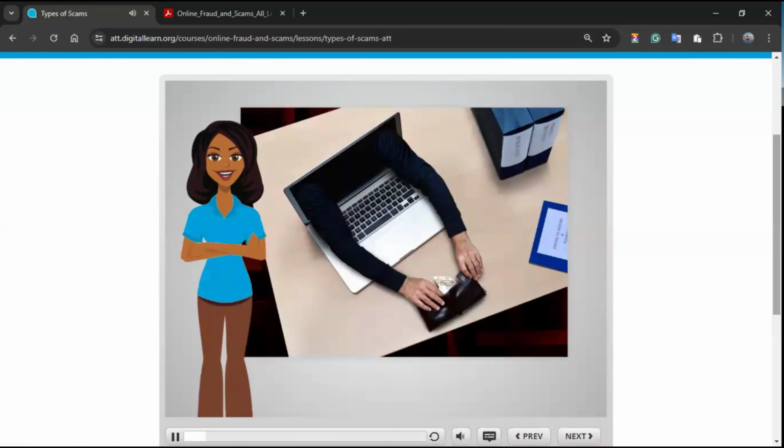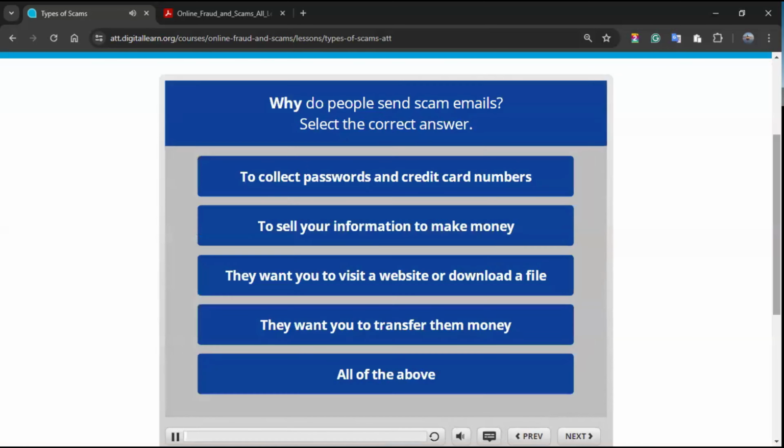No matter what form a scam takes, fraudsters usually have the same goals: to steal your money or collect information like your passwords or credit card numbers. Scams can also cause problems for your computer by infecting it with viruses or malware. Let's see what you remember about scam emails.